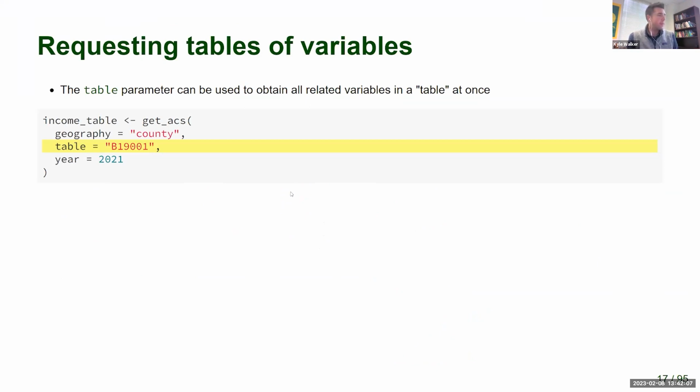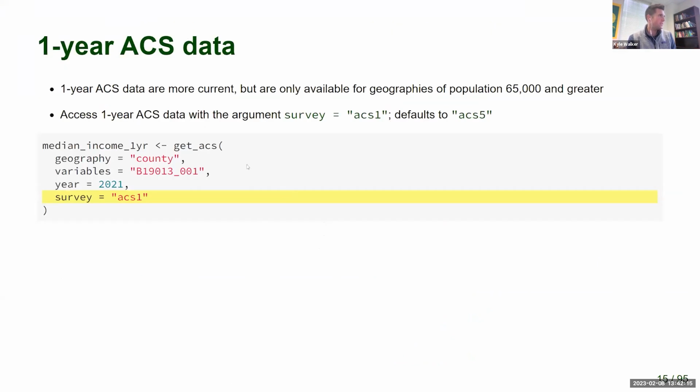And so ACS data are organized into something called tables. We're going to break down what some of this means. Like, what does this code mean? B19013_001. What does that mean exactly? So your first characters before the underscore, that represents the table name. And a table you can think of as a collection of variables in the ACS that belong to a common theme or a common topic. After the underscore refers to a specific variable, so a specific data point.